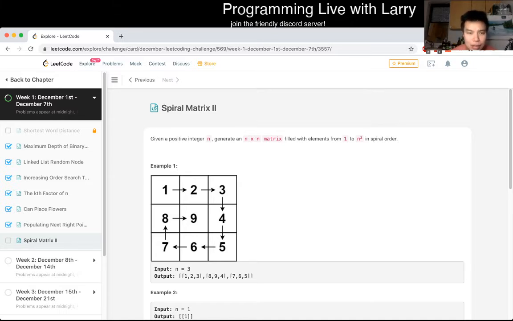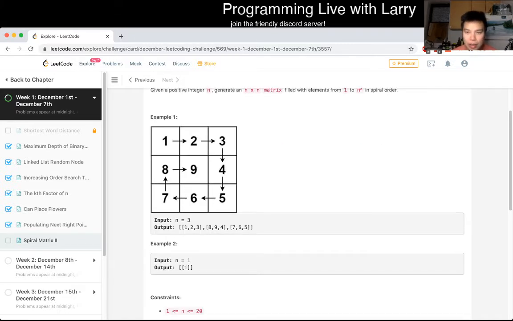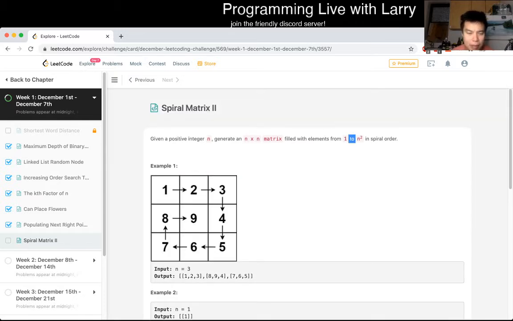Okay. With that being said, today's problem is Spiral Matrix 2, as we said. So basically, it's a square matrix, and you're trying to just rotate around it. I think there are a couple of ways to do this, or a couple of strategies to attack this. One is maybe some kind of formula that transforms a cell into a number. There are a couple of ways to go around that. For me, the way that I usually write these is with simulation, right? And what I mean by simulation is just fill in the cell one by one.